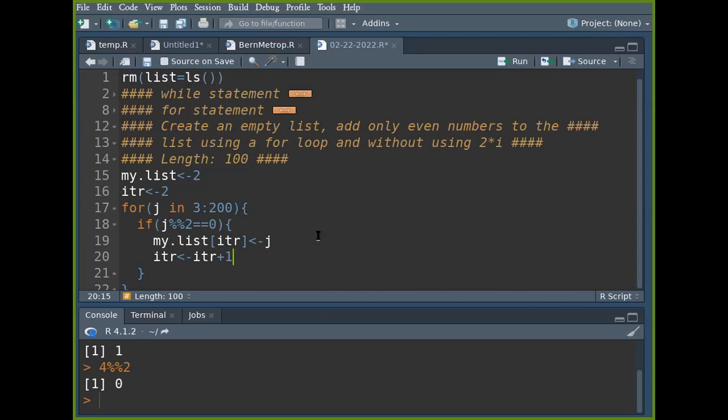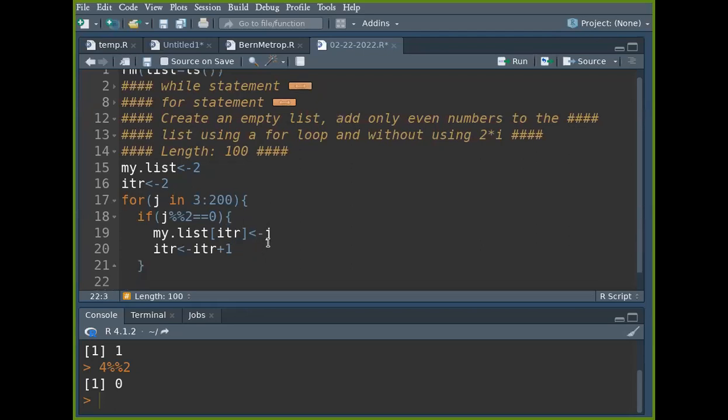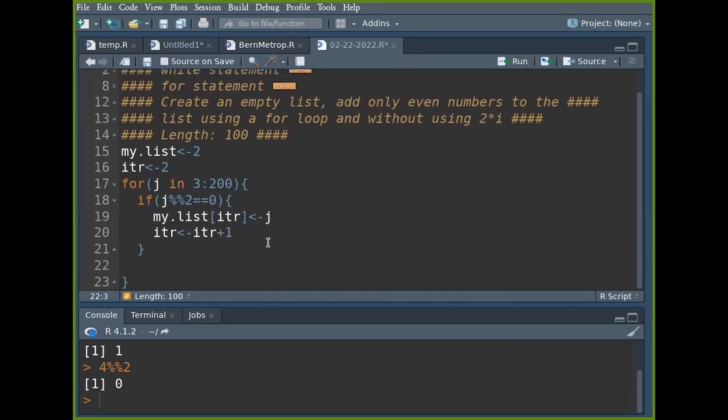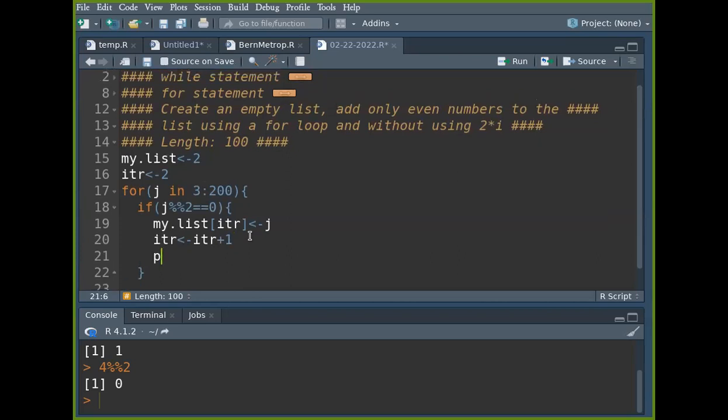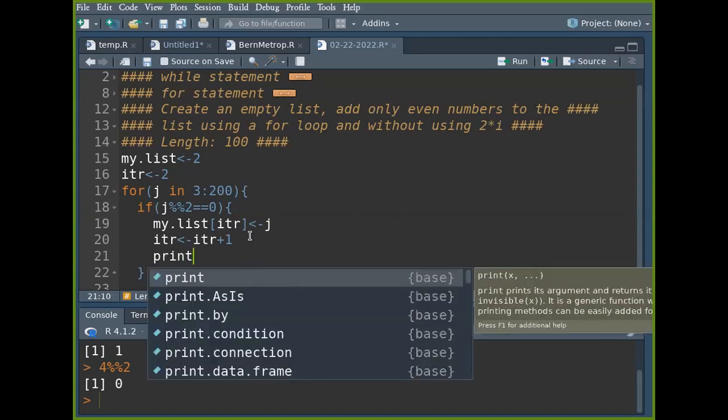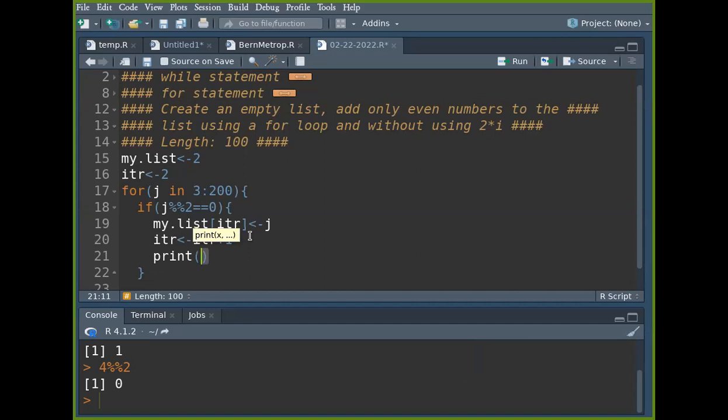So just to demonstrate, we can always use a paste statement to combine things. So print and paste 0. Call it even entry.